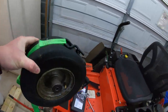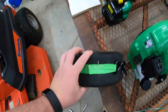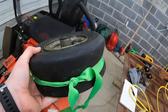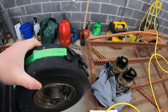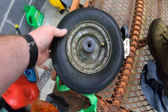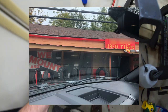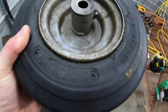I was going to try to fix this myself — I thought once I got it off it'd be easy to work with — but I decided just to be safe I'd run it by the hardware store that also works on lawnmowers. So I ended up going by the hardware store and they told me they could try it using a ratchet strap process as well, but they said the tire shop down the street, about a half mile away, may be able to do it a lot easier and quicker, and they asked me to go down there.